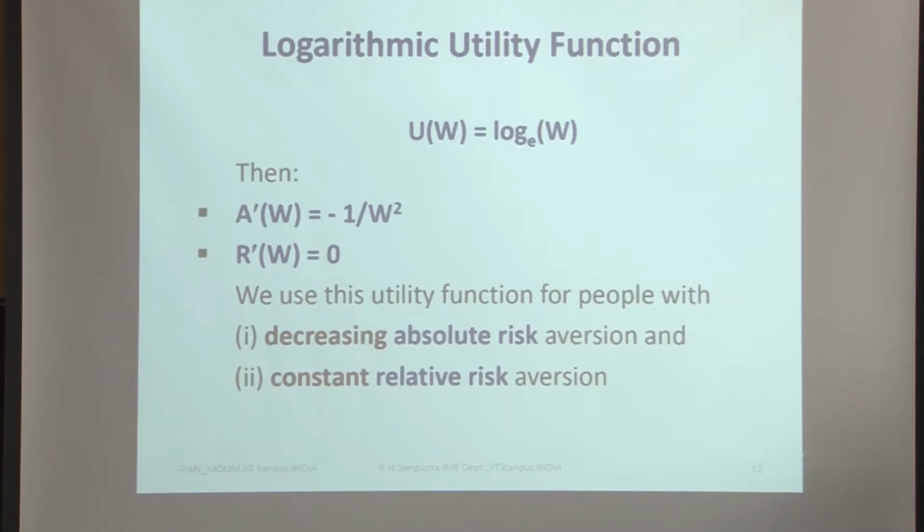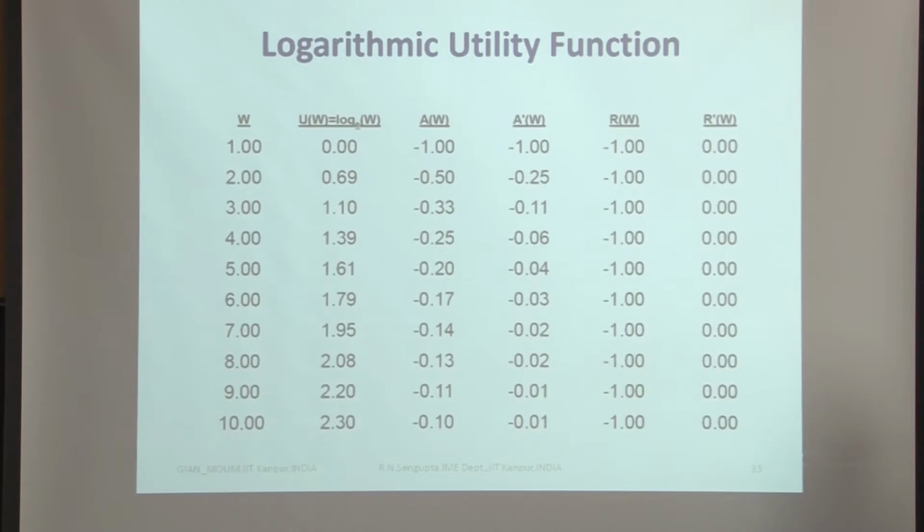If I do the logarithmic one, again you do the same thing: differentiate and find out U prime, differentiate, find out U double prime, put it in the equation, find out A, find out R, then again differentiate A and R, and you find out A prime and R prime. As W is always positive with a minus sign, A prime is always negative and R prime is always 0, because if you differentiate, they come out to be this. So, again I take the same set, find out the values and check that the value of A prime is coming out negative, while the value of R prime, as it should be, comes out to be 0. You can just double check that.